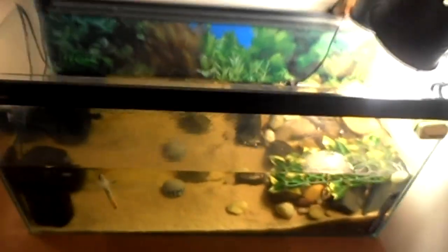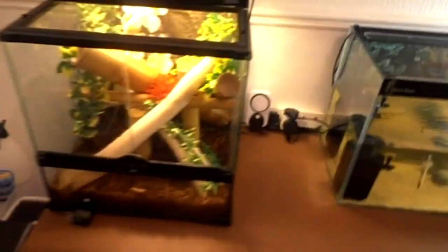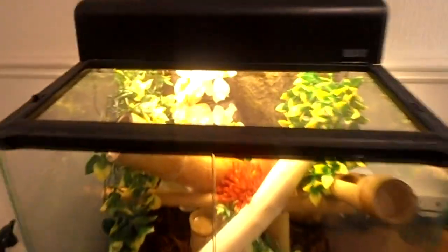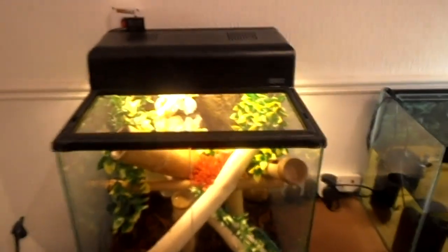And just to the left of the map turtle I have my 45-45-45 Exoterra cube, and inside here are my 2 crested geckos, male and female. I know that they've been sexed properly. They are only about 7 months old, nigh on 15 grams, but they've been sexed by someone who I'm pretty confident knows what they're doing. Pop sexed, of course, I'd know that that's not necessarily 100%. And I've got glass down here to make a viv when and if it's needed to split them up. I am aware that they will need to be split up at some point, but until that time comes, they're just in here for now.